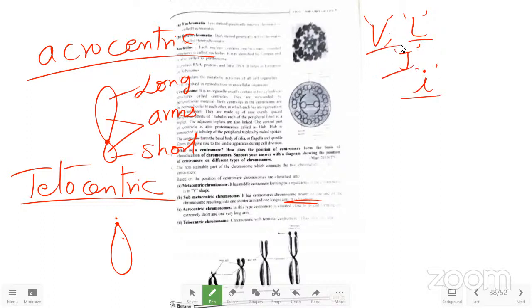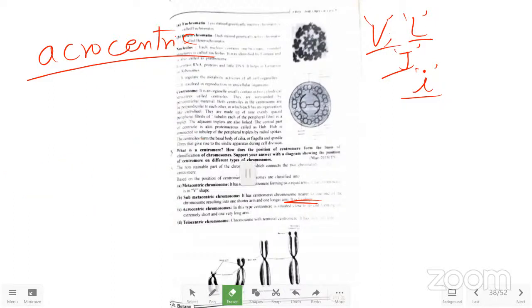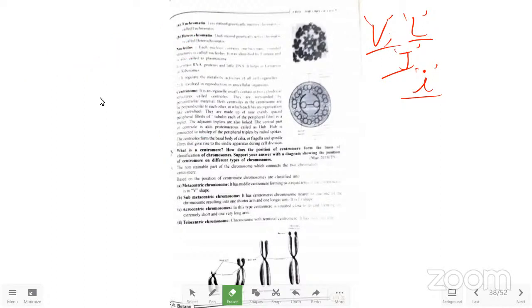Like this, we have to explain about the position of the centromere on the chromosome. This is a very simple one, and we can easily get 4 marks for this. We can expect questions like this in the supply paper. Now comes the last question from this chapter, which is the nucleus.